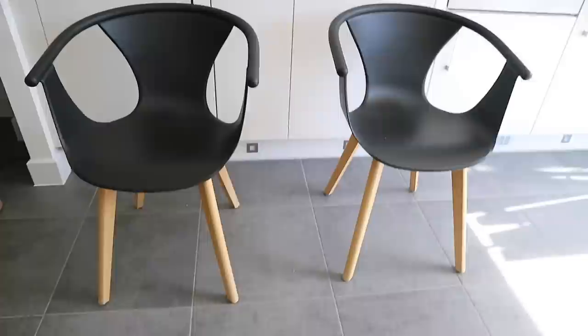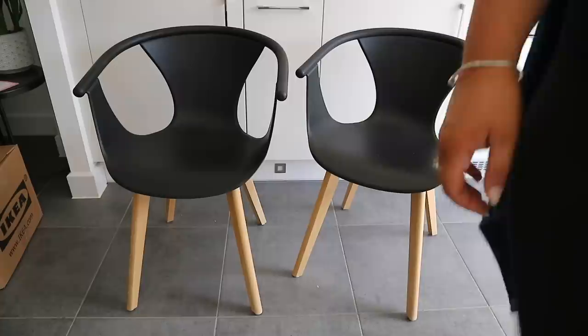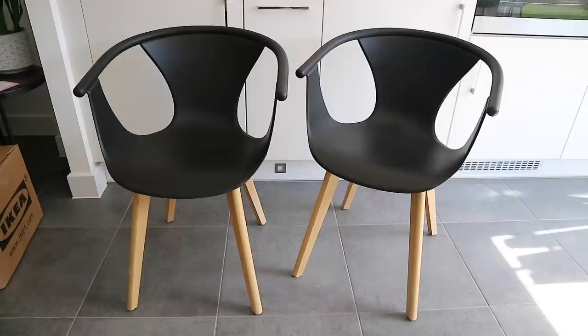Then let me show you my garden chairs as well. So I spent ages online looking for bistro sets, and they were really, really expensive, but I actually found these, really liked them. They're this kind of plastic tub chair with these wooden legs, and these were really cheap. I think they've now put up the price, which is really annoying, but I'm pretty sure they were like 30 quid for the pair. So I was like, do you know what, let's just get them.